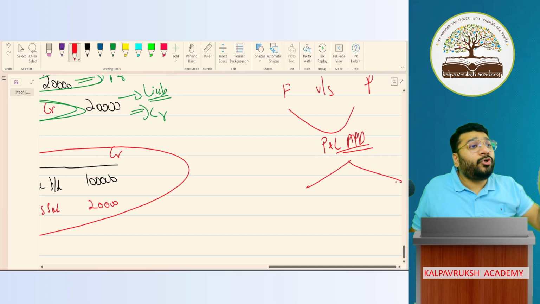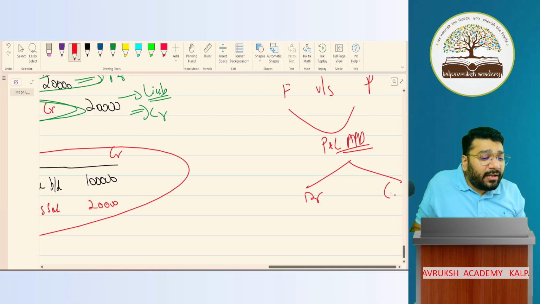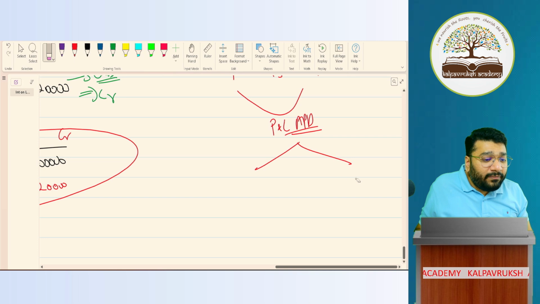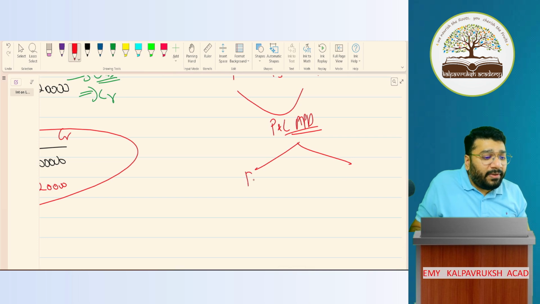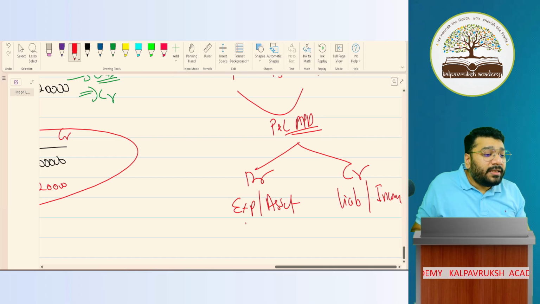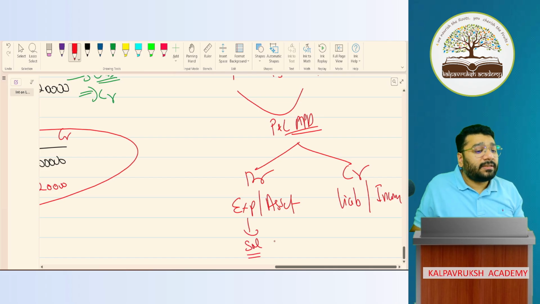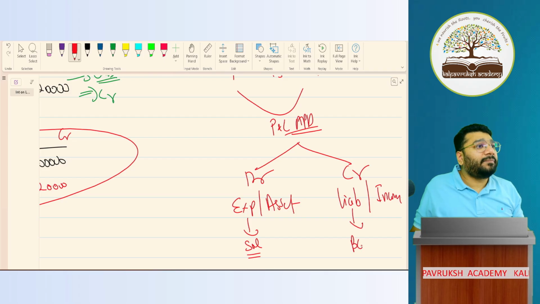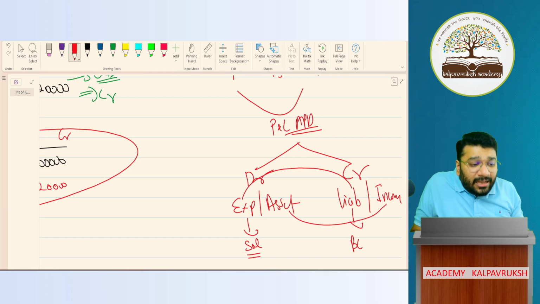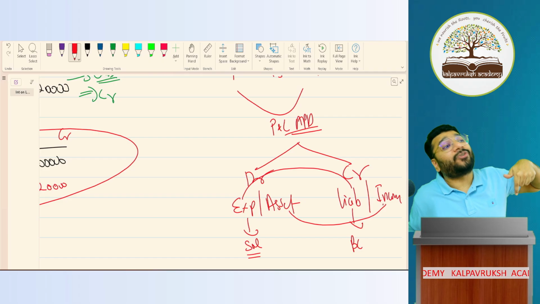this transaction will have two effects. One will be a debit effect, another will be a credit effect. One is going to be an expense aspect or asset aspect. The other is going to be a liability aspect versus an income aspect. Salary is the expense, and the liability is B's capital. Got it? So expense and liability is one journal entry. Asset and income is another journal entry. This journal entry is for interest on drawing.